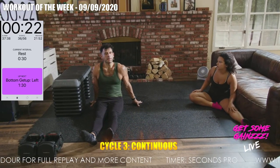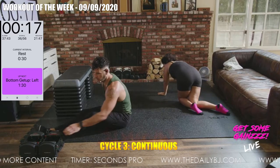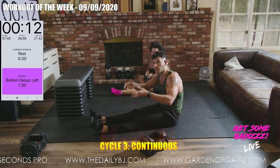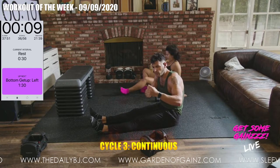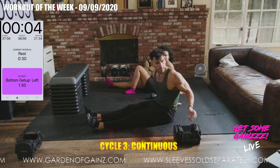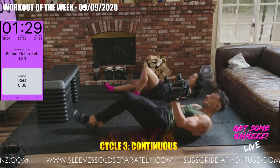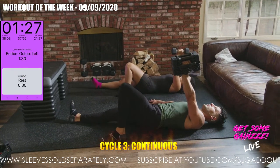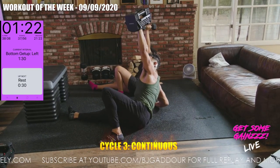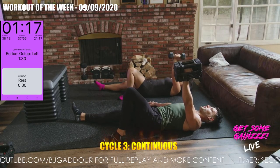Continuous. Now I want you to think about this like rolling up and down. I want you to feel you're a wheel. A wheel of misfortune. Don't think of this as going from back to forearm to hand. Think about it just like shoop, shoop. Okay? Real smooth and continuous motion. But keep it slow and supple. Here we go. Roll it, baby. Roll it nice and slow. No stopping at any point, but still controlling and just rapid.